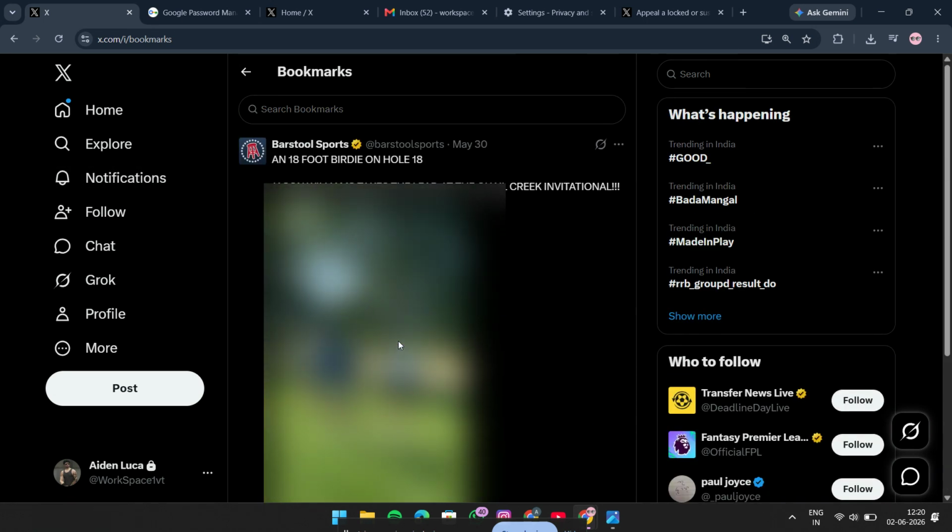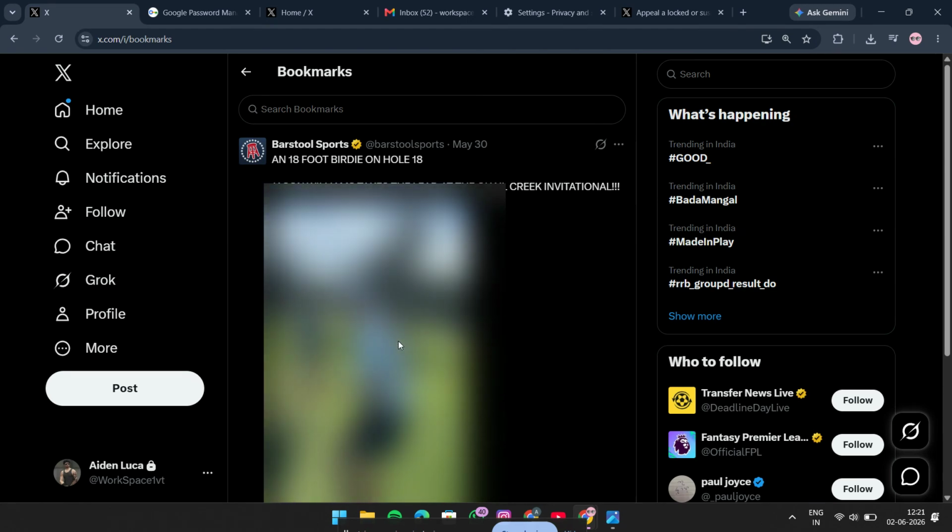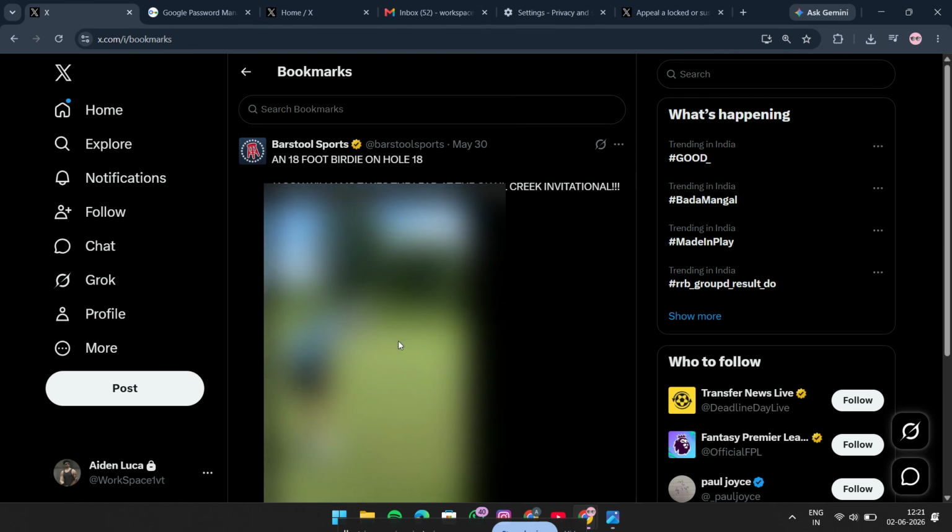As soon as you click Bookmarks, X will open your full Bookmarks page. Here you can browse everything you've saved in one place, making it easy to go back to important posts whenever you need them. If you're trying to find something specific, you can scroll through your saved items until you see the post you want. And that's really all there is to it. In just 2 steps, you can view bookmarks on x.com or Twitter anytime you want. It's a simple feature, but it's incredibly useful if you save lots of posts and need a quick way to come back to them later.